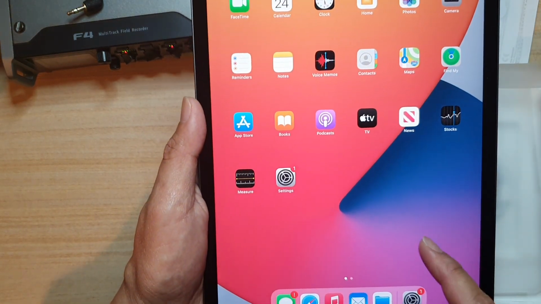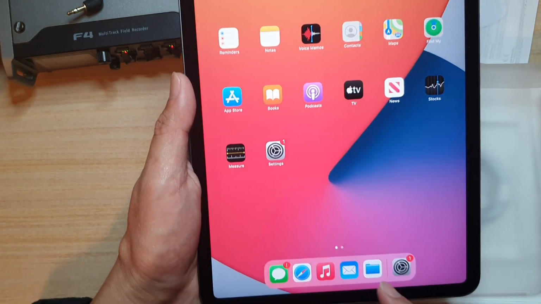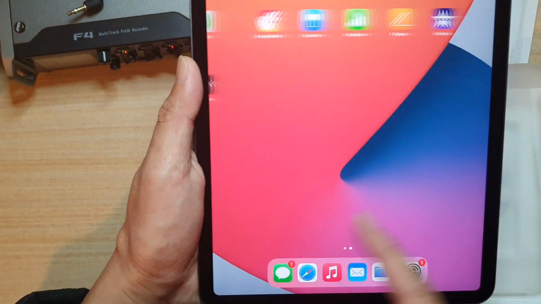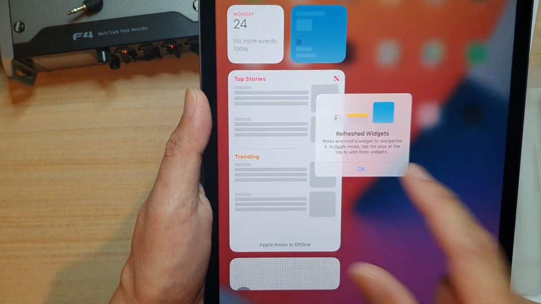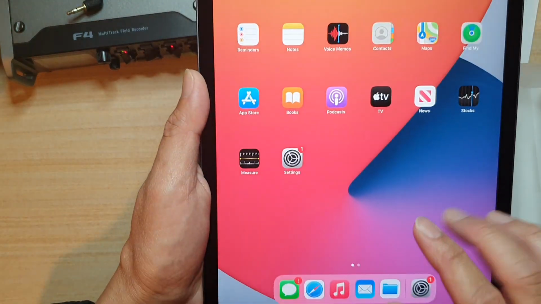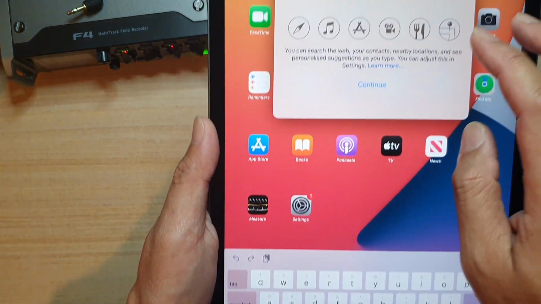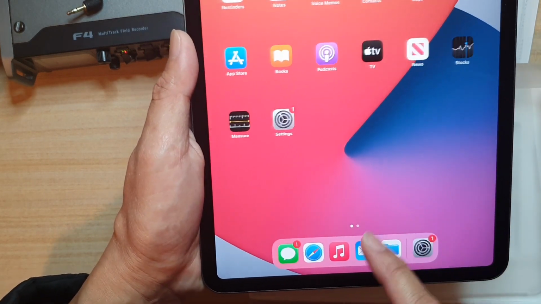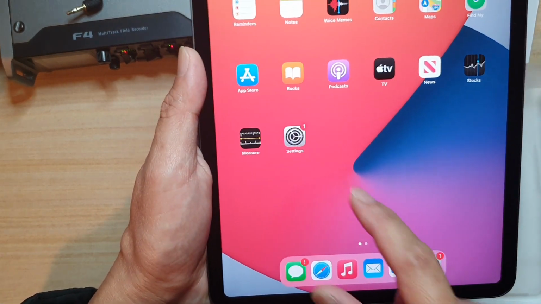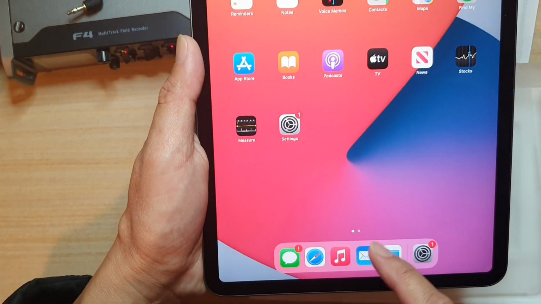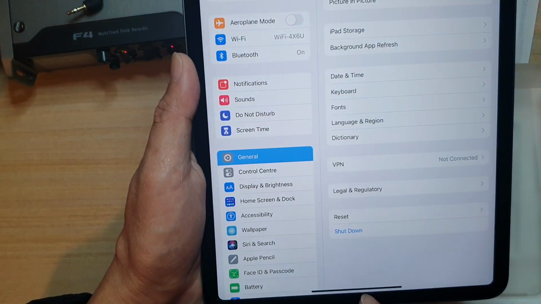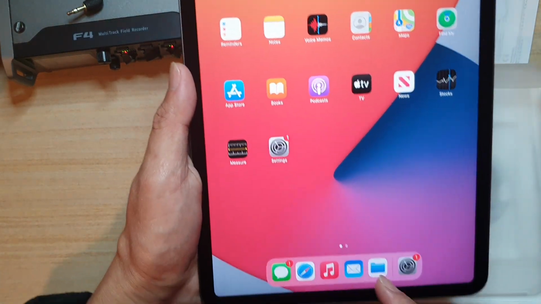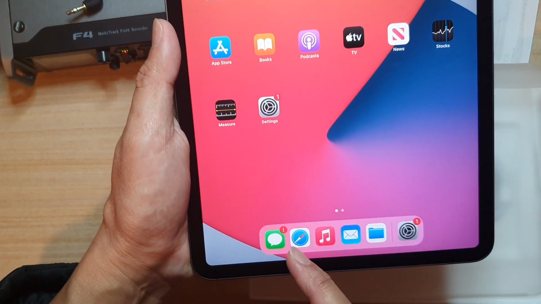Now this is quite new. I haven't actually seen this. If you swipe up, there is a bottom dock down here on the iPad Pro 2021. That's pretty cool. I haven't seen that before. A lot of things are happening right now. Down here there is a bottom dock. I haven't seen that before, but somehow it just came up. I'm trying to see if I can bring it away. If I drag up like this, that will just bring up the bottom dock down here. That is kind of cool. That allows you to quickly access applications that you use frequently.